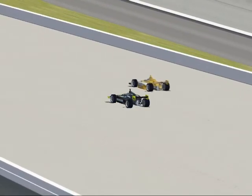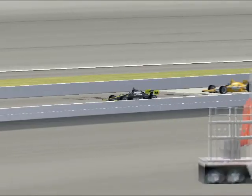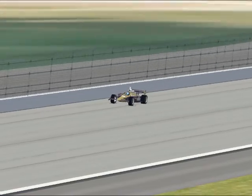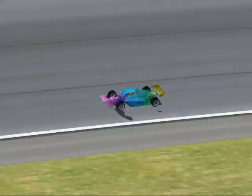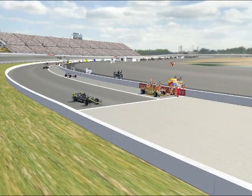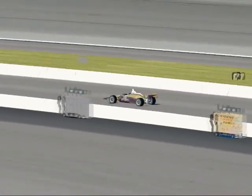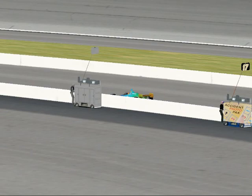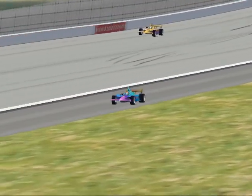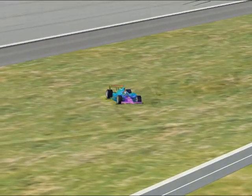A couple laps later, Randy R3 goes into the pits as the leader. Johnny Kaz out-brakes Randy R3 into the pit lane — Randy R3 a little too cautious. Johnny Kaz takes advantage and takes the lead in the pits. The actual on-track leader now is Mark B, who has not pitted yet, picking up another lap out front. We've gone about 23 laps. Tucson 4 also stayed out for another lap. Then Mark B pits, and Tucson 4 only spends about four or five seconds in his pits — not enough time to pick up any fuel. As he's coming out, the car coughs and runs out of fuel. Tucson 4 is not only out of fuel but out of the race.